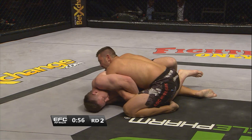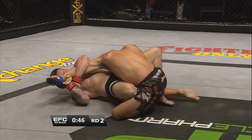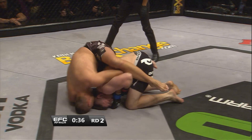Get the kimura. He wants to get it out there and push it towards the middle of Danie's back and to the top. Incredible strength by Van Heerden to straighten his arm. Gets great out-of-trouble strength. Again momentarily. And he's also passed in the process, and now he takes Drotschie's back. Superb work from Van Heerden.